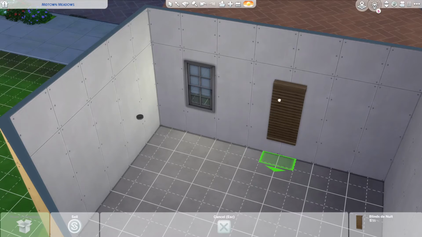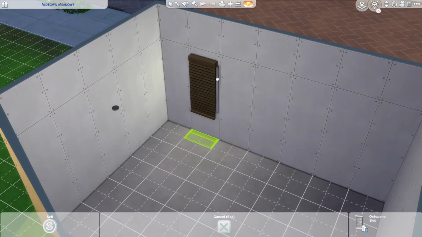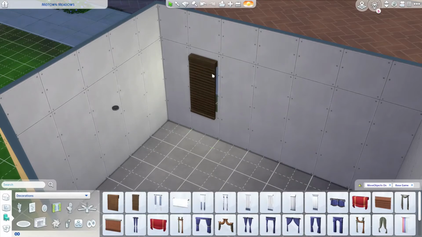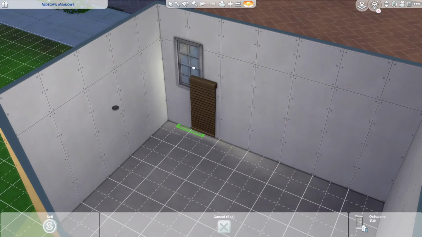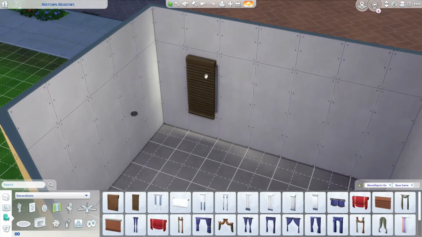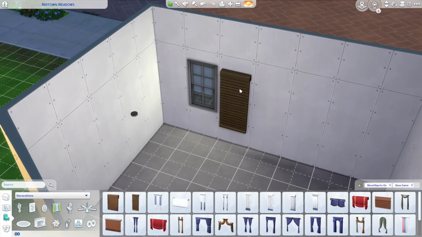But when I move it over the window, it snaps onto the window itself. You'll know you've got it because when you select the window, the curtain will come with it. When you move the curtain anywhere else, the window will go solo. But bring it over the window again, and it'll snap right onto it. So the key, if you're wanting to place your curtains in a specific location, is to place the curtains first, and then you can slide the window in behind it.